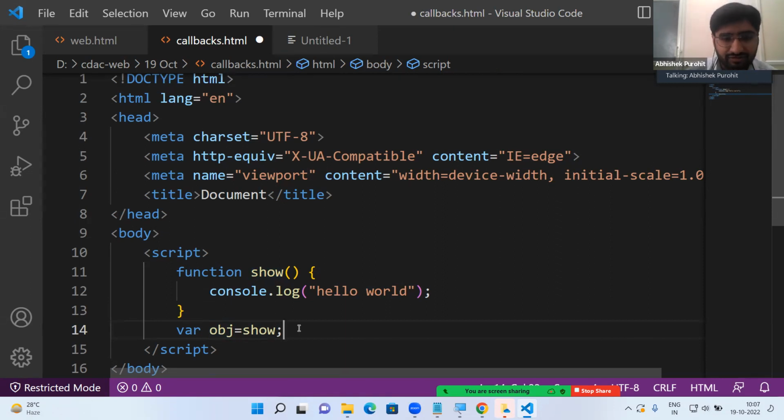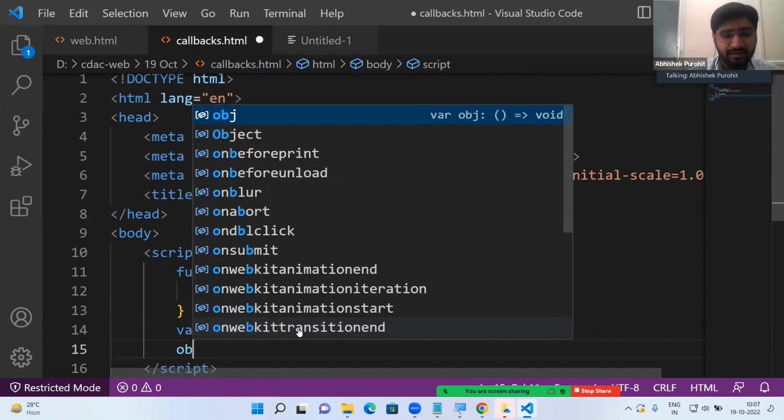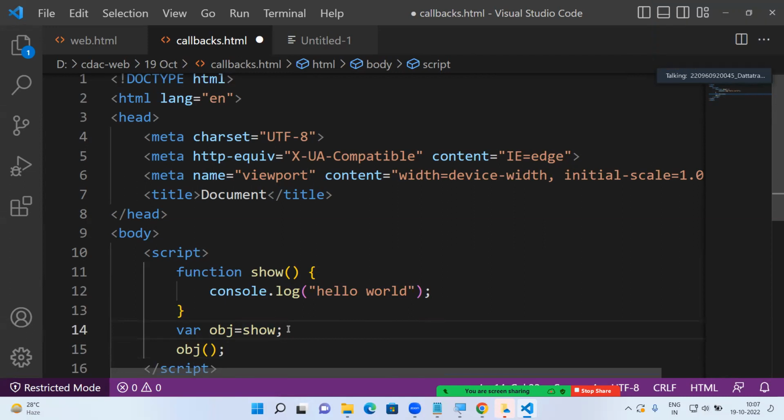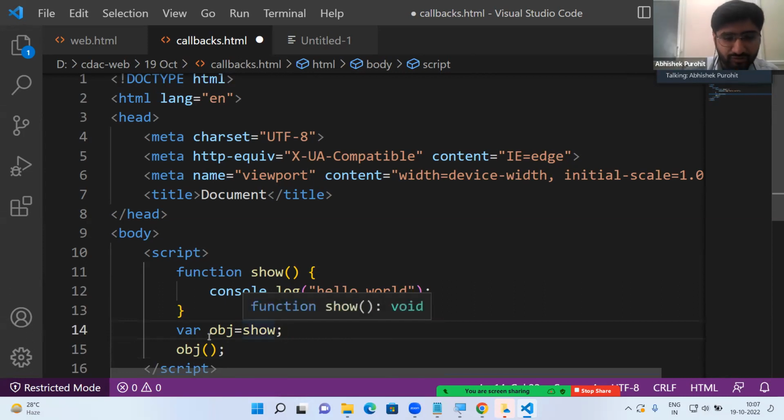I have assigned the entire function into a variable that is obj, and now I can call the above function with the help of obj, because if show is a function, and I have assigned show into obj, then obj itself will become a function. Yes, obviously.